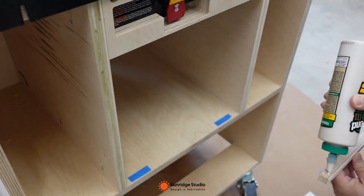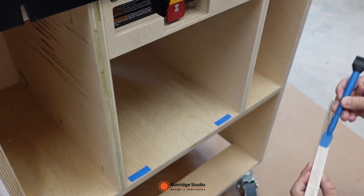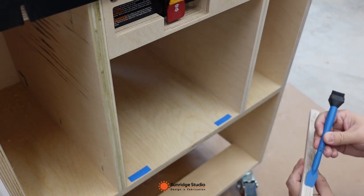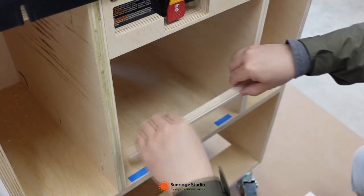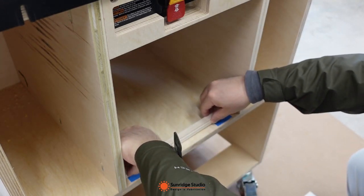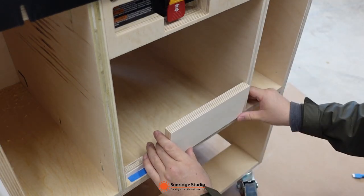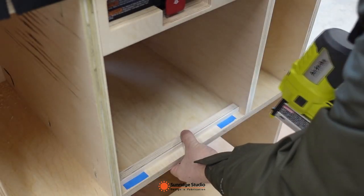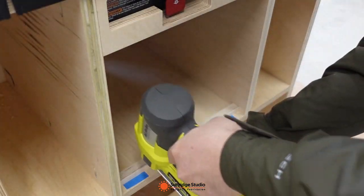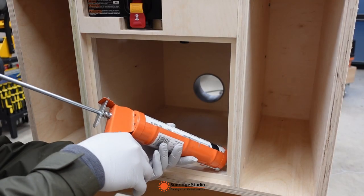Before installing the router box door, I need to install the wood strip stops first. I applied glue, used the scrap 3/4-inch plywood as spacer to make sure the door would be flush with the frame, then used the pin nail to hold the door stop in place. Then I caulked the inside seams of the router box as much as I can to further improve the air tightness.